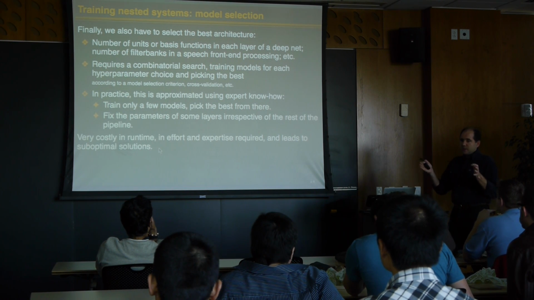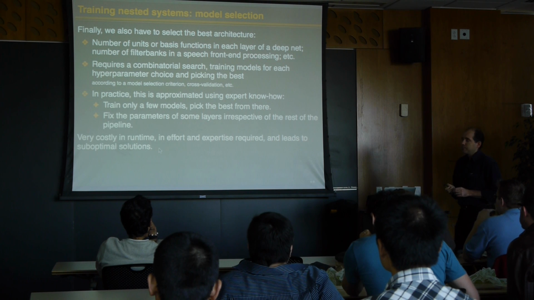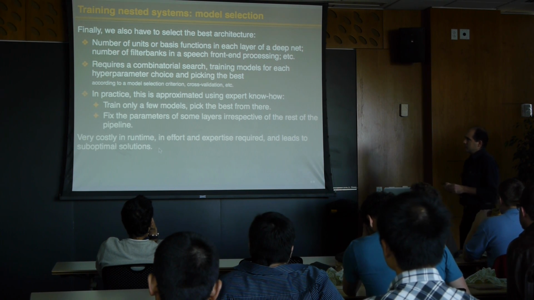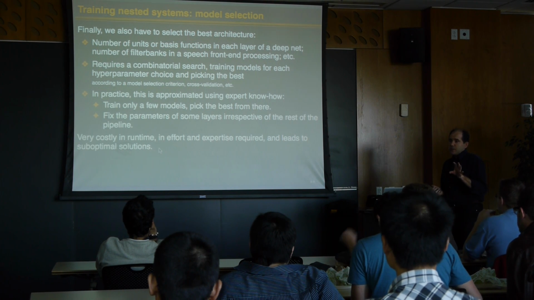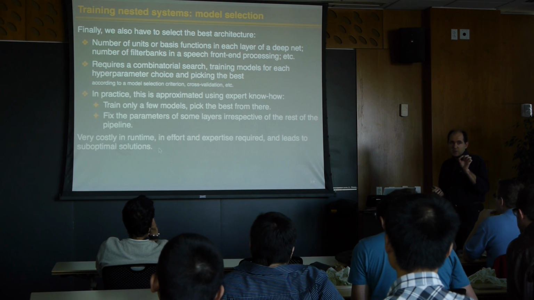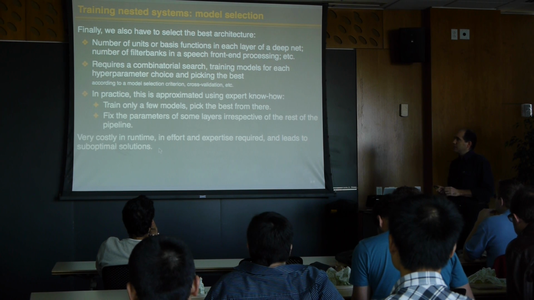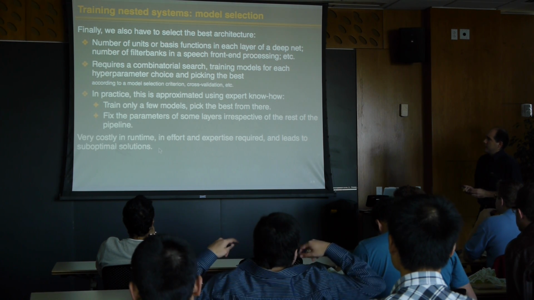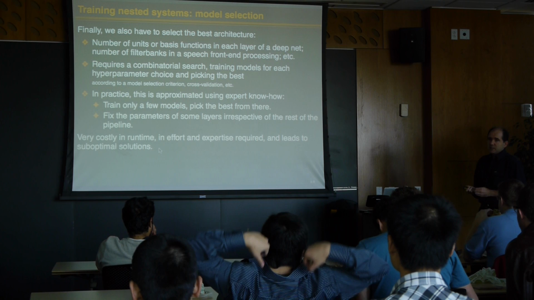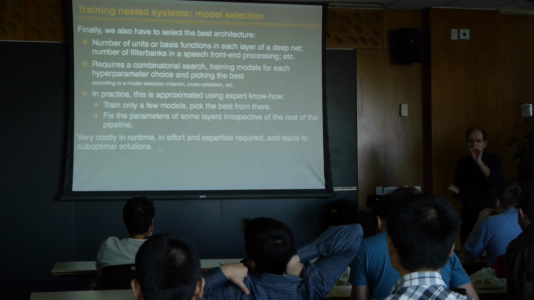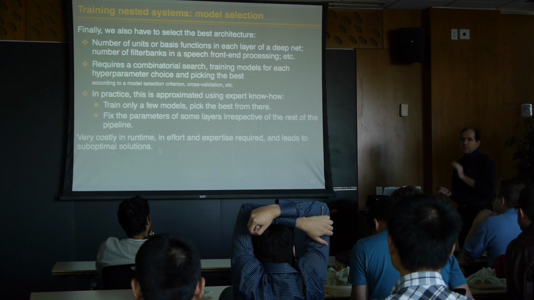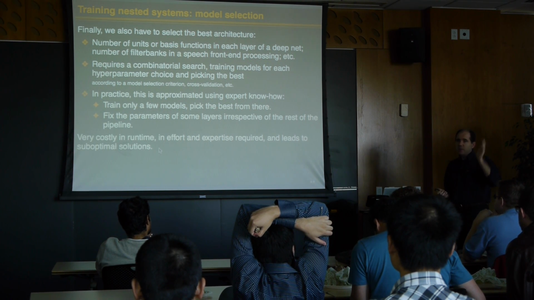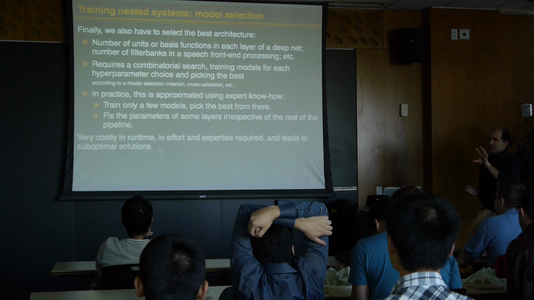And then you repeat that for various choices of the hyperparameter, like the number of hidden units. Then you pick the best one. That's a combinatorial space to search, where each search is very costly because it has to optimize an entire deep net or an entire nested system. And this is approximated in practice, usually by either just training a few models. So by sampling this space, everybody does a little grid in the number of units and this or that parameter. So they pick a few values there, more or less cleverly, and they train them, and they pick the best one.